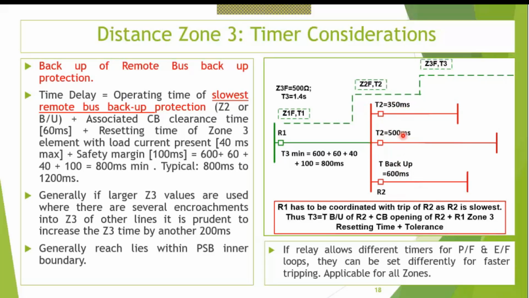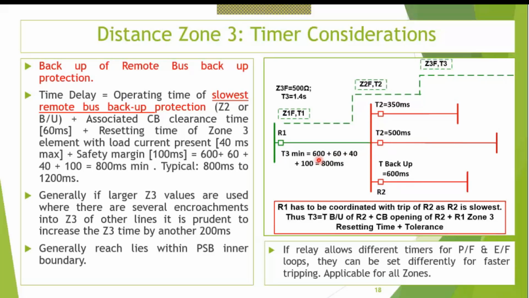Some zone 2 may be 500 milliseconds as discussed earlier. But the highest of the backup times is this particular relay R2, which is 600 milliseconds. For a fault at remote bus over here, 600 millisecond timing will be taken for this relay to clear the fault. Zone 3 of this relay, R1 relay, will be backed up with this 600 milliseconds, not with all these. So we need quite a little high time. Normally, nobody does that much calculation.